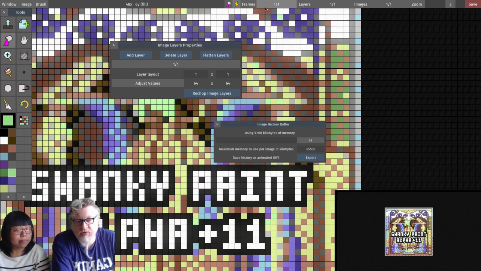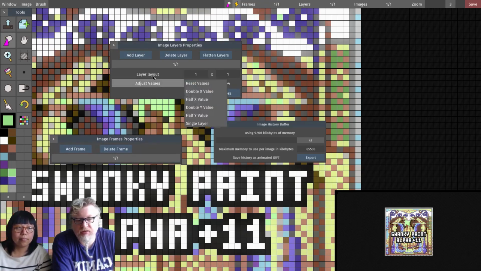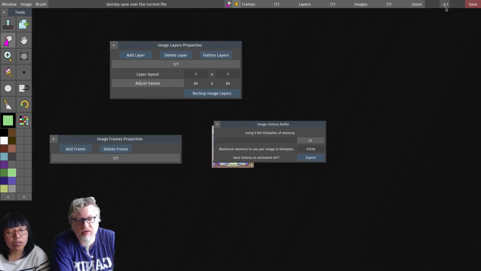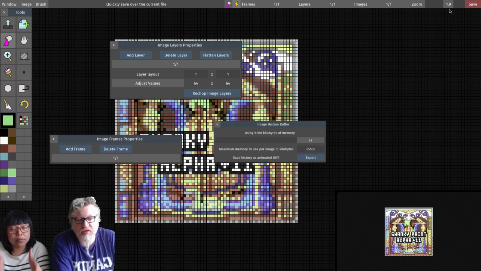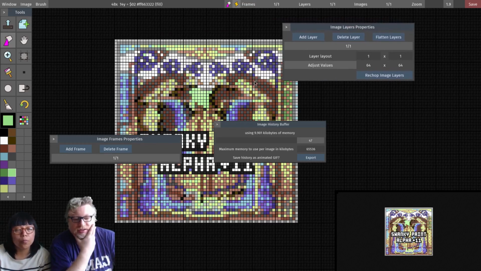So we've got new frames windows and new layers windows. The images now hide under images. These things used to be buttons, but now they're buttons and menus. It's more useful because things are not all over the place. They're kept within the groupings where you'd hope them to be.